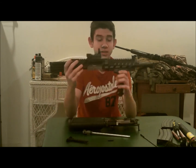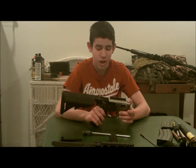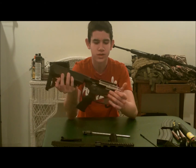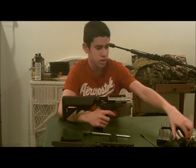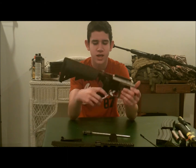Obviously with all the rails and stuff, it's easy to customize. It's super accurate. Oh, and it does come with a decent rate of fire. The rate of fire is about 16 rounds per second. That is chronoed. I don't have a chrono, so I can't show you the test, but at my field we chronoed it. 16 rounds per second with the included 9.6, which is rather rare for G&Gs. Usually they don't have that high speed of a setup.